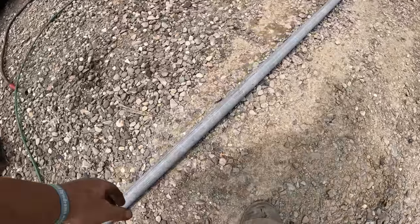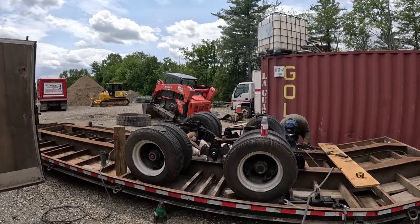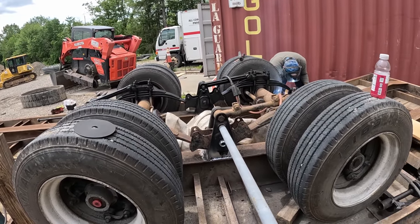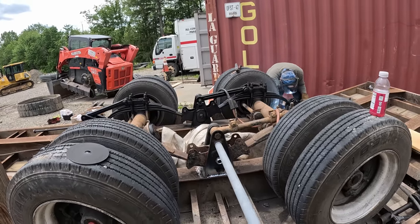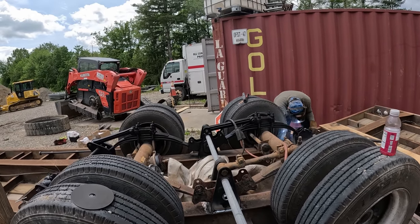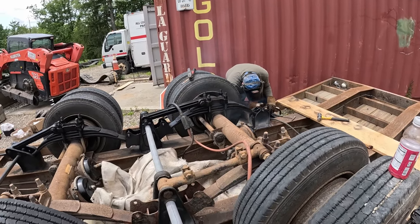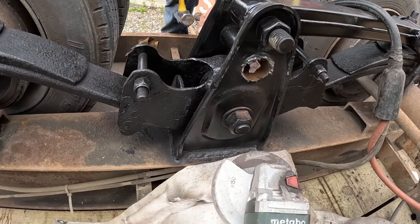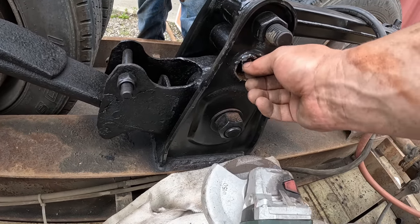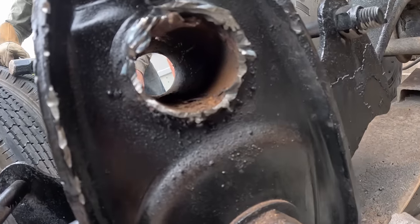All right, I just found this inch and a half pipe in the yard. We'll throw it in here, fits perfect for a new pipe to connect these two. I'm gonna have to just hog that out. I got old weld on that end. Back one's almost done. One little bit right there.